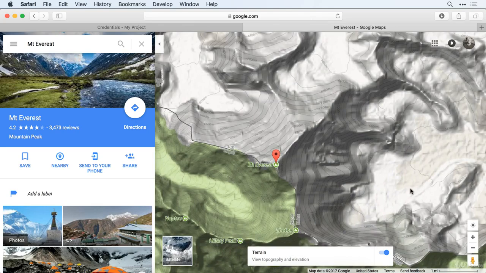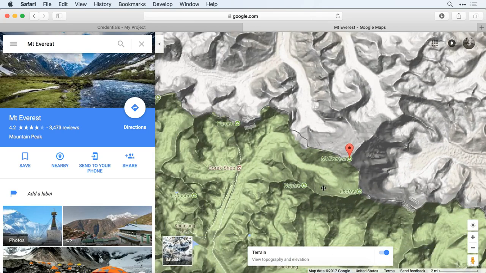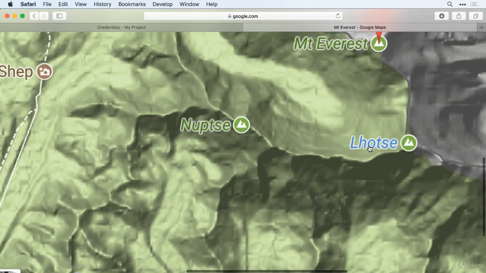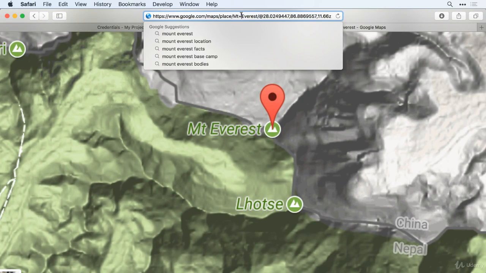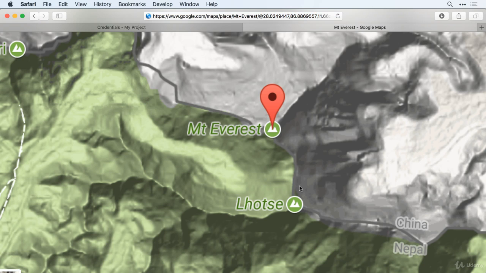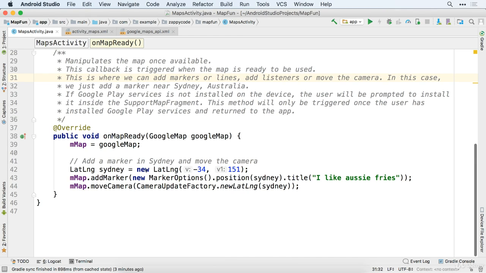So feel free to pick whatever location it is that you want. I think Mount Everest would be a cool one to have inside of our map here. So I'm going to go back to the URL, and I'm going to copy the latitude and the longitude there. At least I'm hoping to. There we go, copy. And once we take that, I'm going to go back to our code, and we'll now call this Everest, and we'll paste in this number, and we're going to have to cut that second number, and we'll replace 151 with that.